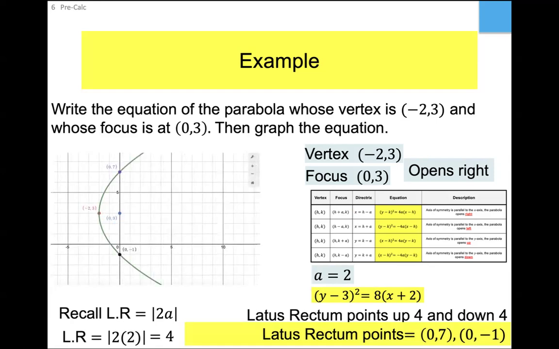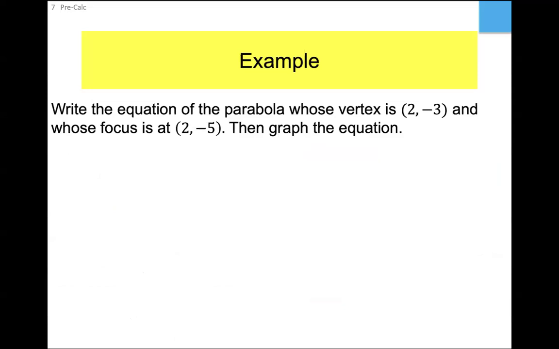So if it opens right, you're going up and down. If it opens left, you're going up and down. If it opens up, you're going left and right. And if it opens down, you're going left and right. That's the only thing you got to think through. Okay, cool. Do one more.